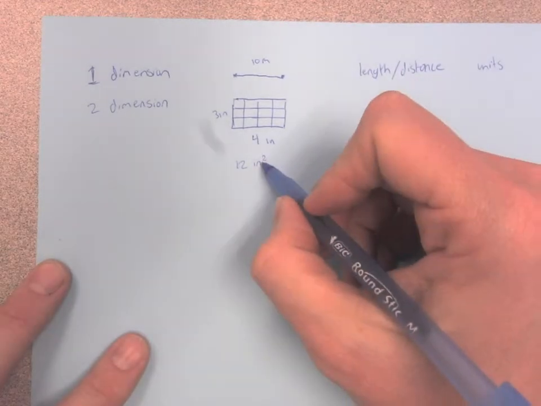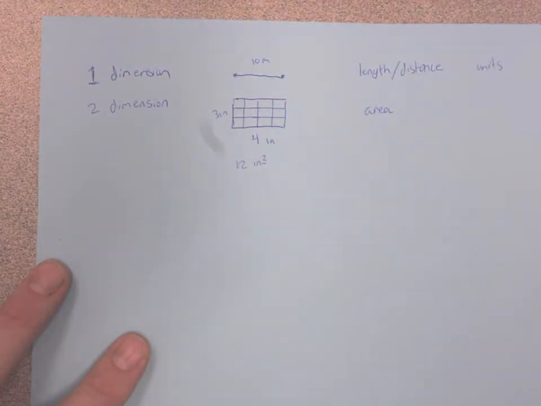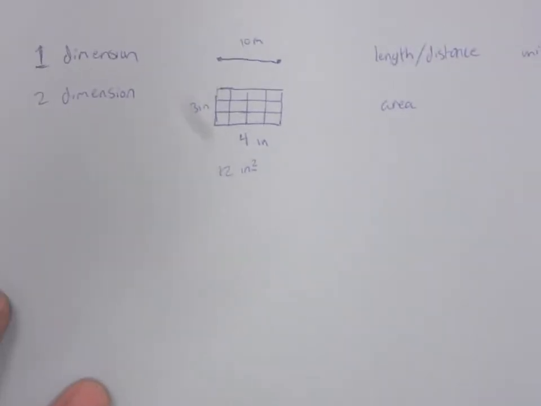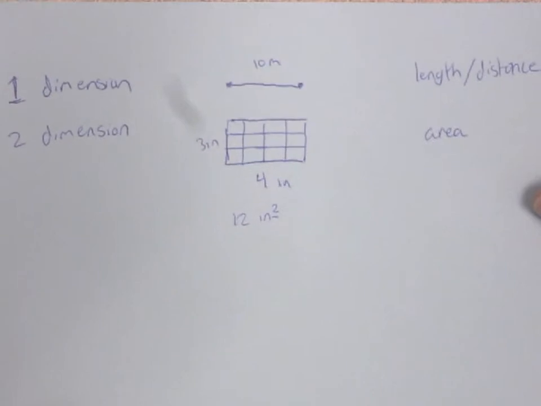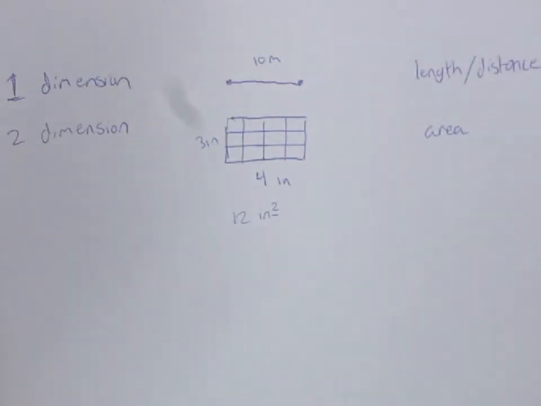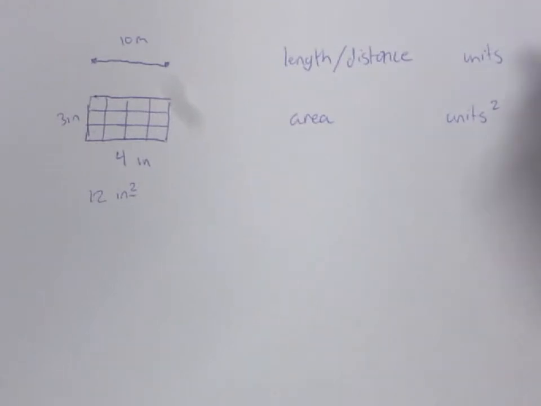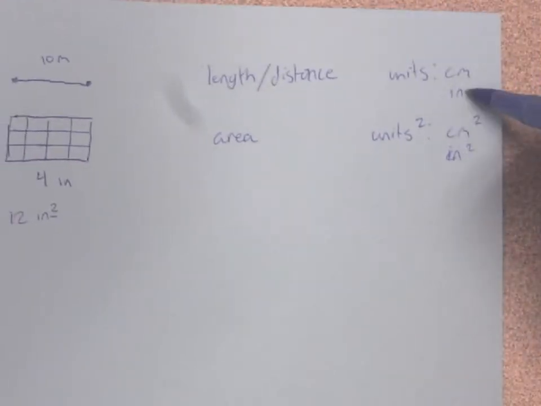And so this little 2 right here is not squaring anything. We don't do anything with that. It's just part of the label. Zoom in so you can see that a little bit better. That says we're talking about boxes. So the units that we're talking about here, whatever we're using, they have this little 2 up there. So if this is, like centimeters, then this is square centimeters, right? Or we could have inches here. We have square inches.